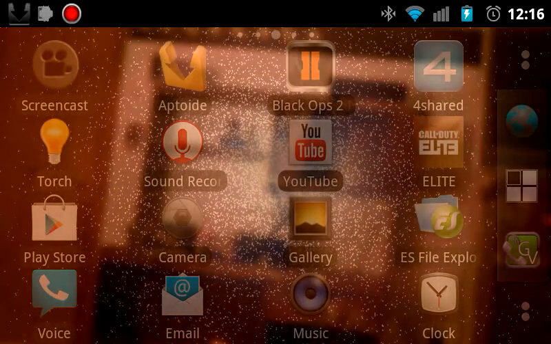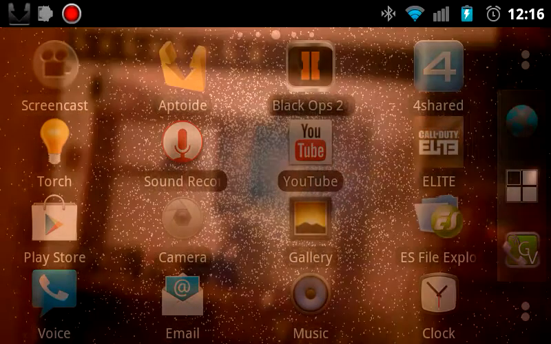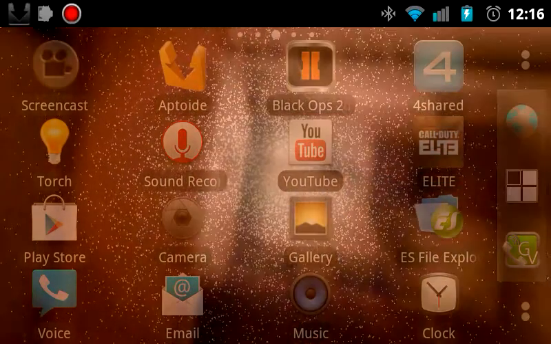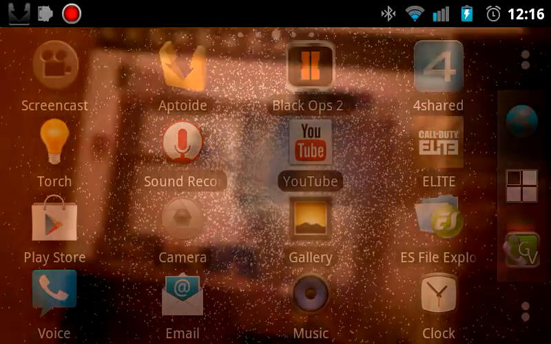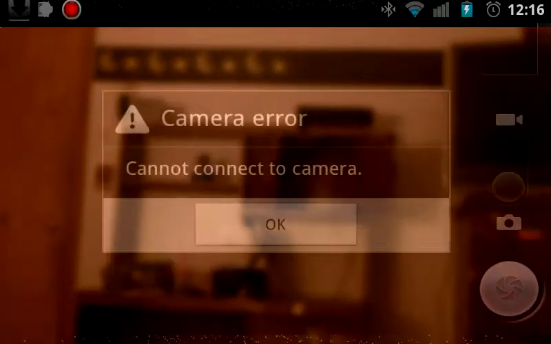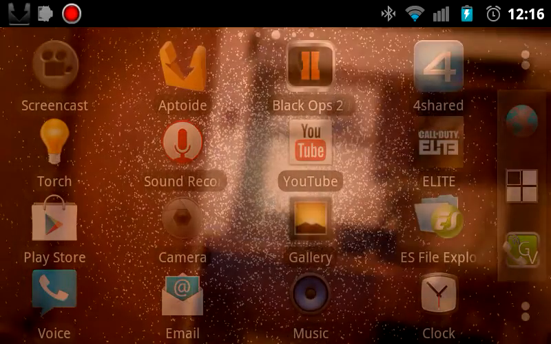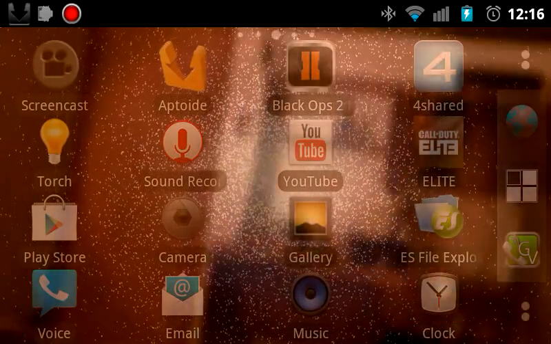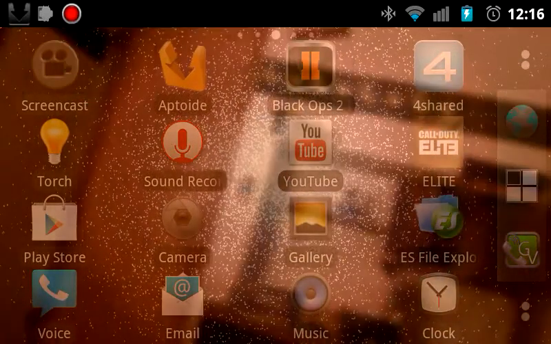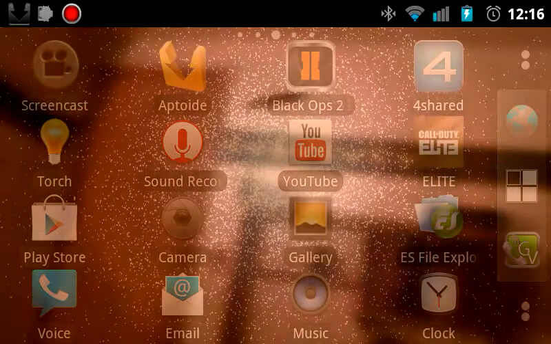First of all, the biggest one for me is probably settings. You try to get into settings, it will freeze everything. I don't know why for me. And another one which is kind of funny, you try to get into the camera. It looks like a big screen. But if you wait a few seconds, I think it's going to say that I can't use the camera, and yep, it does. It says I can't use the camera, and that's pretty much it. You cannot use the camera when you have this app on. Which kind of makes sense. You can't use the camera twice, so you can't use your camera when you use this app. Which makes you wonder, what? Why not? But that's pretty much it, ladies and gentlemen, for this app.